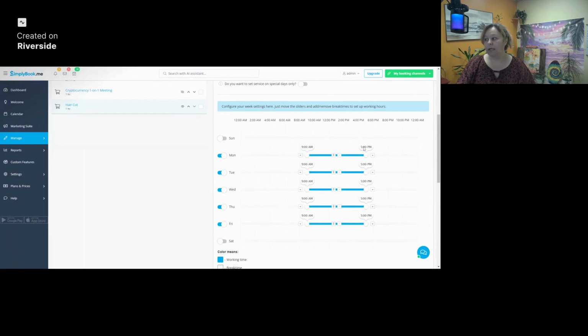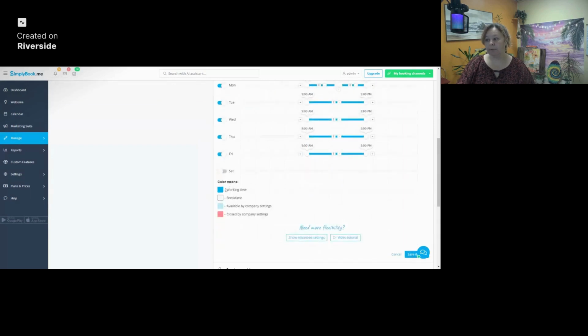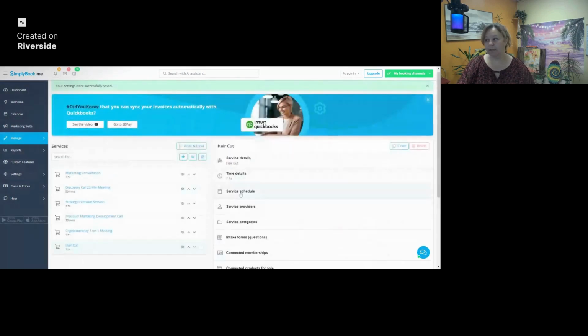We start and end here by dragging these, or we can have 2 shifts. So if we say we want to have a morning shift and an evening shift, we can do that as well. So it's just as simple as adding the break time, and it goes from 1 to 1:30 by default. I can drag the sliders and make it longer or shorter. Blue is work, white in there is break, closed is this color here. So then we save each section as we go.